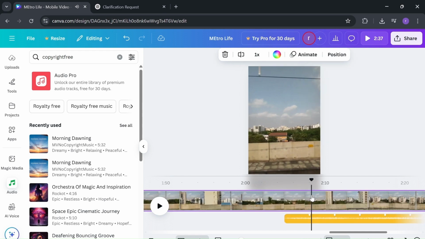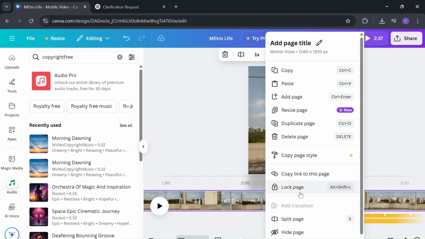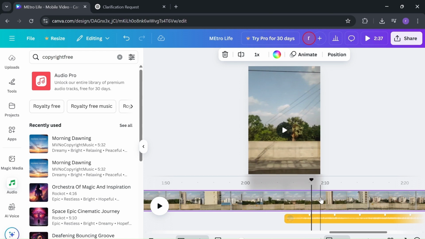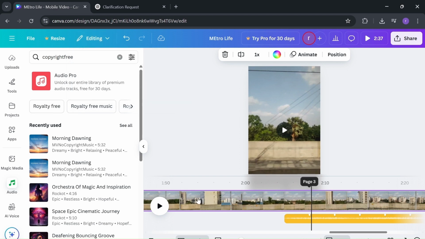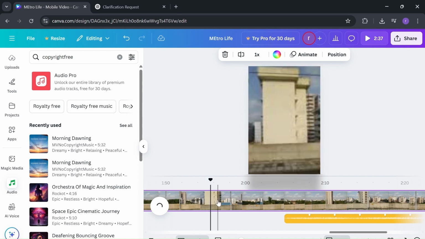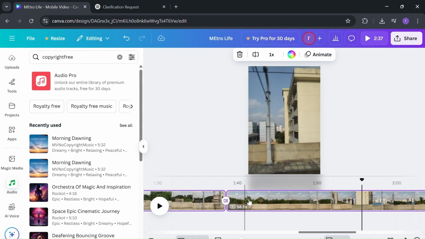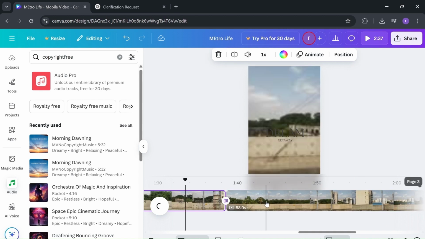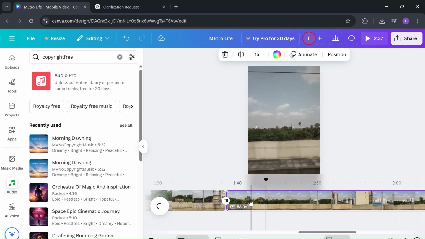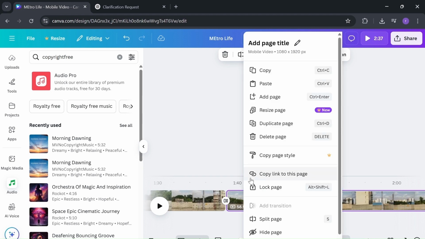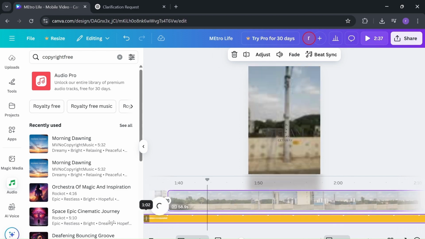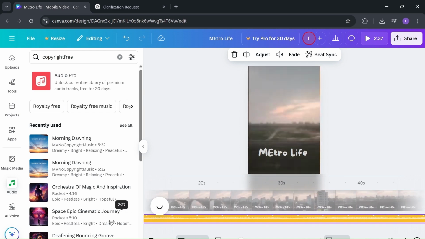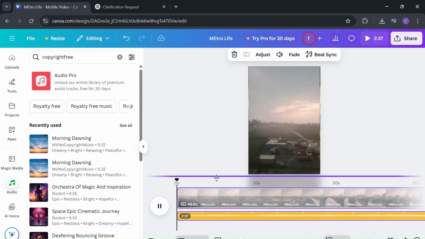We need to remove the sound. We can add or stretch the sound from the beginning and just play it now.